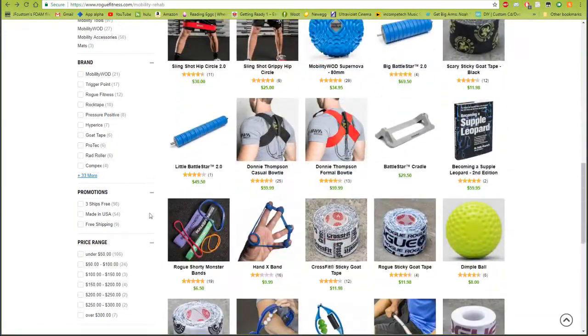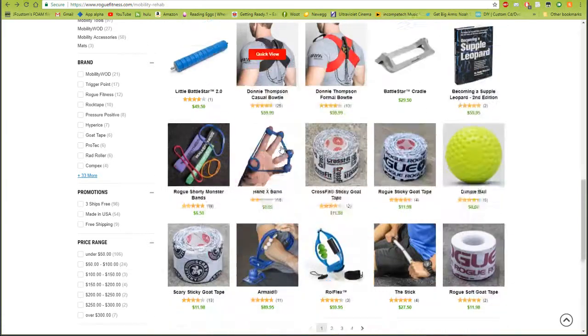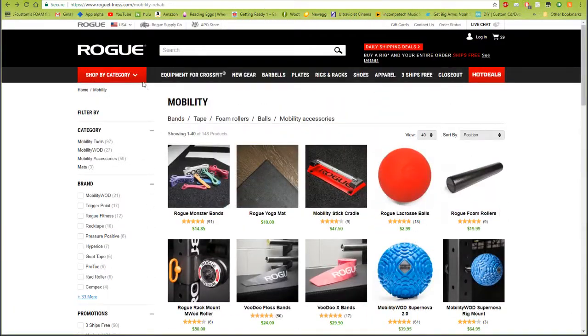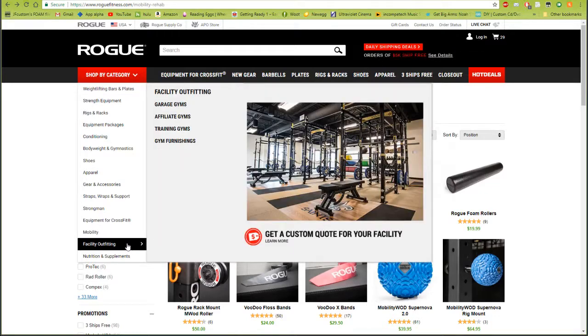Anything else for mobility? Oh, this looks dumb. I don't know what that is, but I'd probably buy it. That's neat. Anyway, it's enough mobility. I don't really want to waste a lot of time in there.